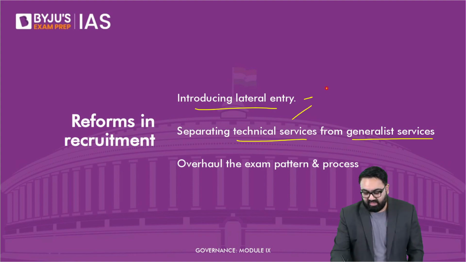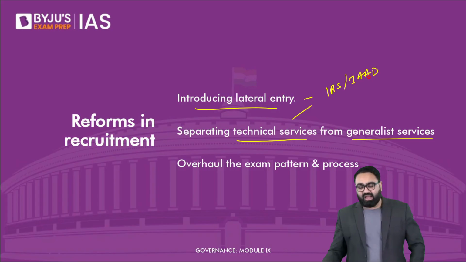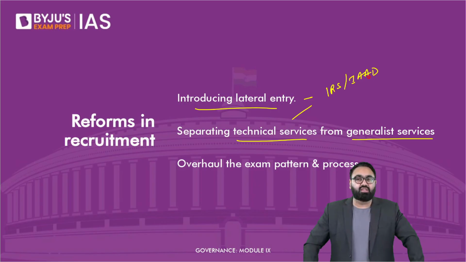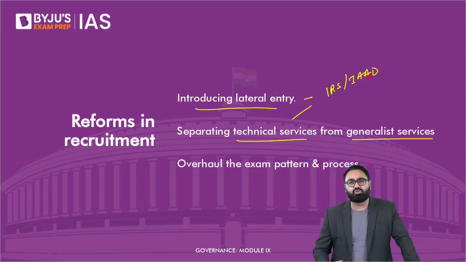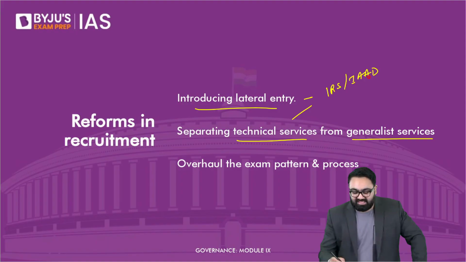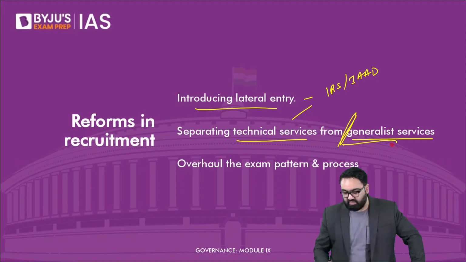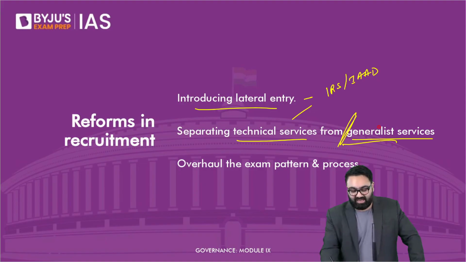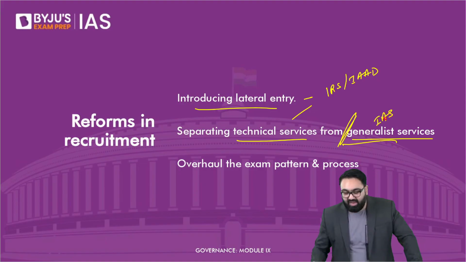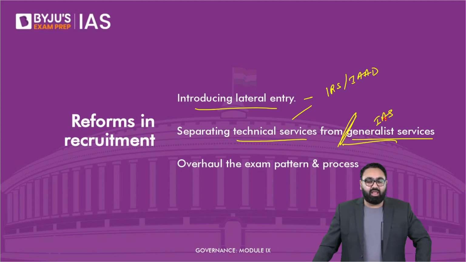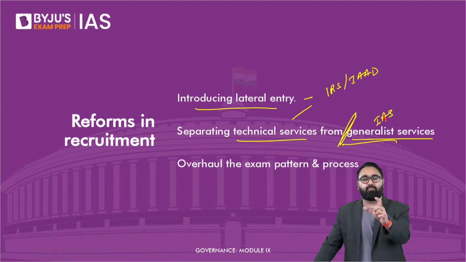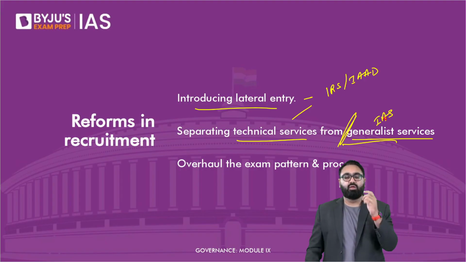Revenue service, audit and account service. These are some technical services where, if you have a background in these things, you will obviously be able to perform better as compared to those who don't have a background. There's no rocket science in that. The suggestion is maybe have this separate from the journalist service. Journalist, where you don't need to have that particular domain knowledge, IAS, etc. is a journalist service. Have that separately so that people having specific background can come in and make a better impact.